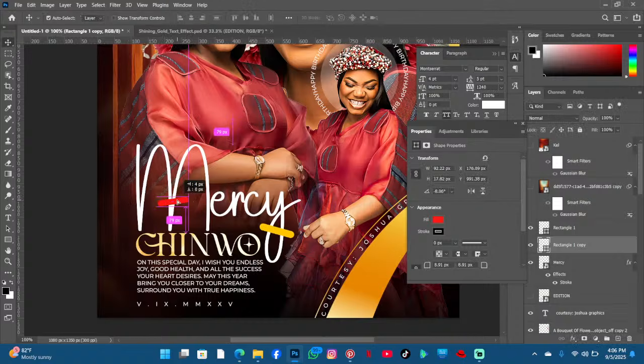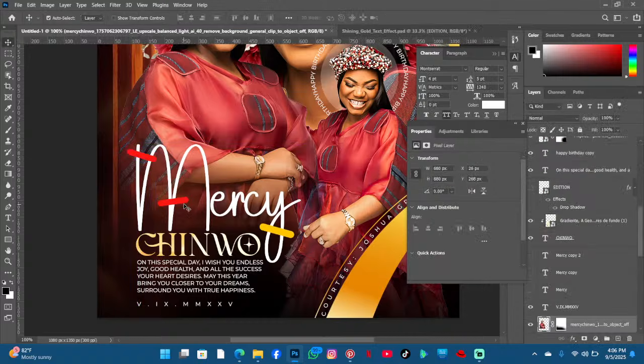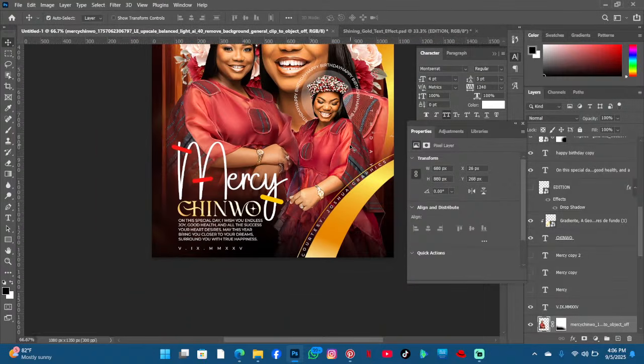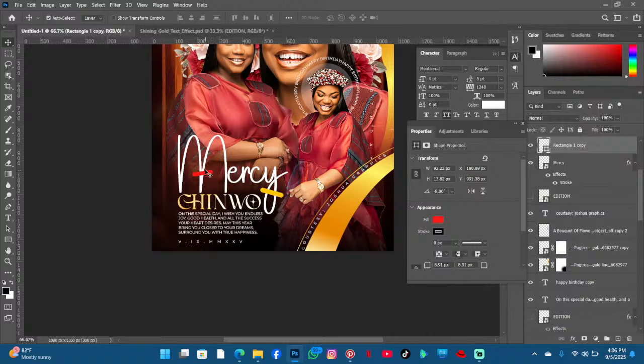So maybe we can add one more, but what color are we going to change it to? Adding one more is like spoiling it, so let me just remove that one, or maybe even put this one here.